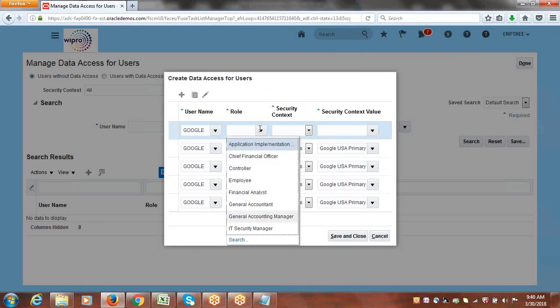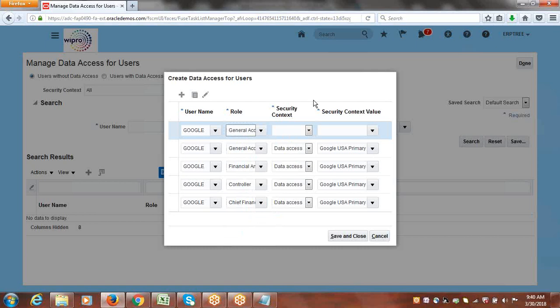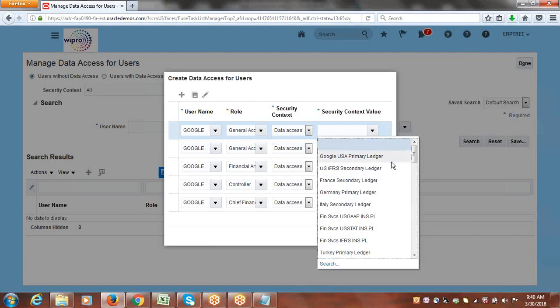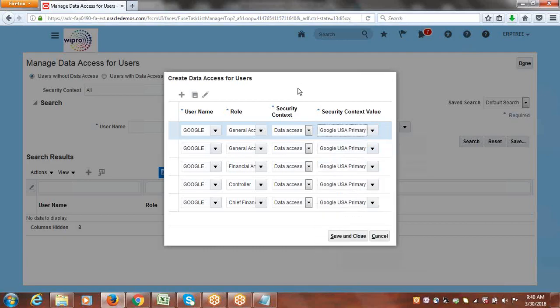Select the role called general accounting manager. Security context is data access set. Select primary ledger. Say save and close.